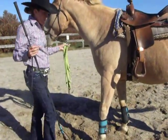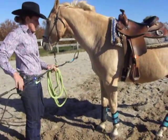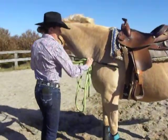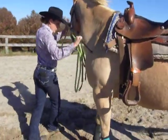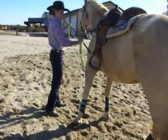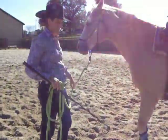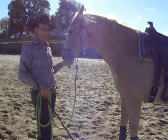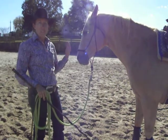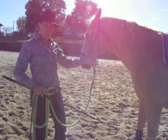Now he's pretty light, so he doesn't need a whole lot of pressure, but you can always add your stick if you need to. You can hold it horizontally like this and bump on him that way. So up and down, tap, tap, tap. There, and rub to a stop. You might have to add even more pressure if your horse is super lazy. I usually do it in counts of three to four. If I go one, two, three and he's not moving, I need to increase pressure. If he still doesn't move, another three counts, increase pressure again.